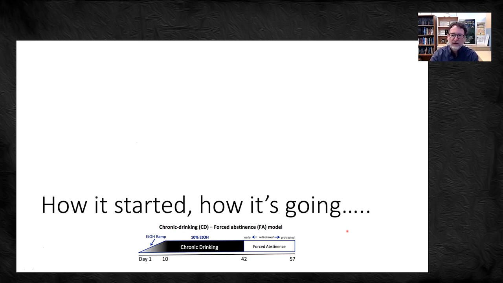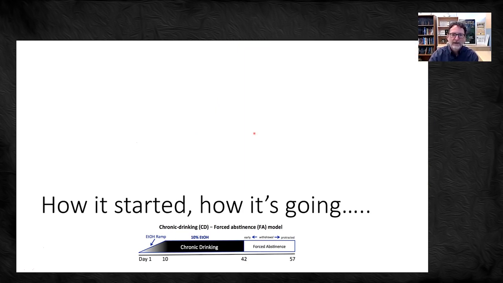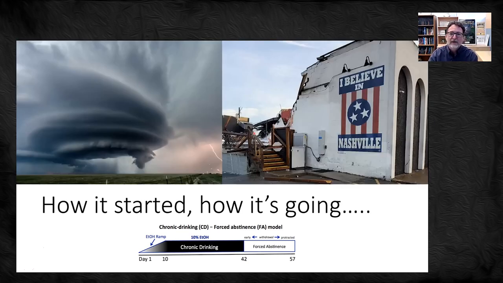And to give an example of what we're thinking about, this would be a typical way this meme is utilized. This is actually the anniversary, or near the anniversary, of the day that I'm recording this, of tornadoes that hit Nashville in 2020, right before the beginning of the pandemic. And this is the aftermath of that tornado in one of the iconic buildings in the East Nashville region of the city. So this would be the how it's going. It was the idea that this building was demolished by a tornado. And this is how it started. It was a tornado that came through that destroyed the building.